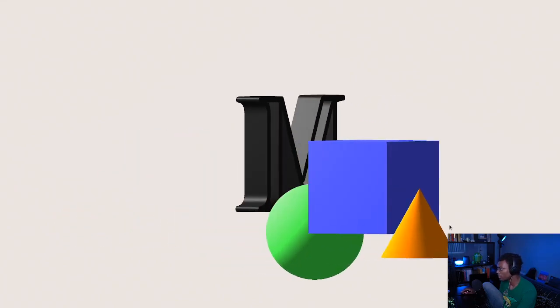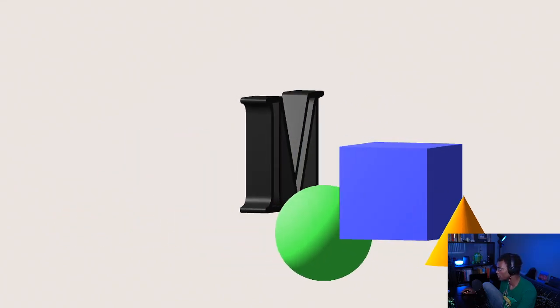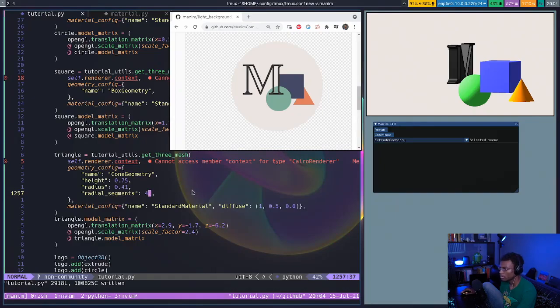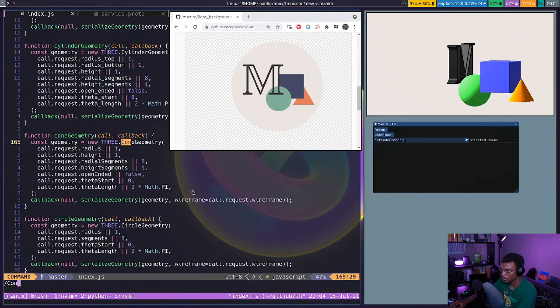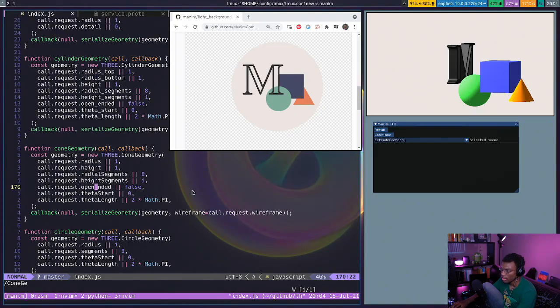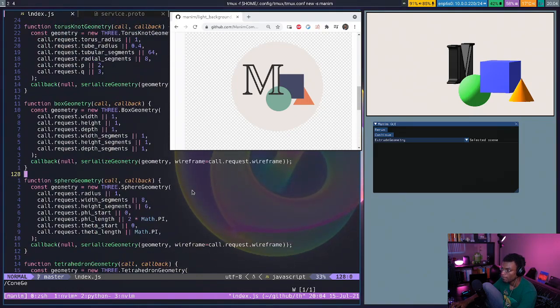Is this even increasing? I feel like this isn't increasing. There's no way. There's some place where this isn't being translated. Oh, it's using the snake case or the camel case. That explains it.